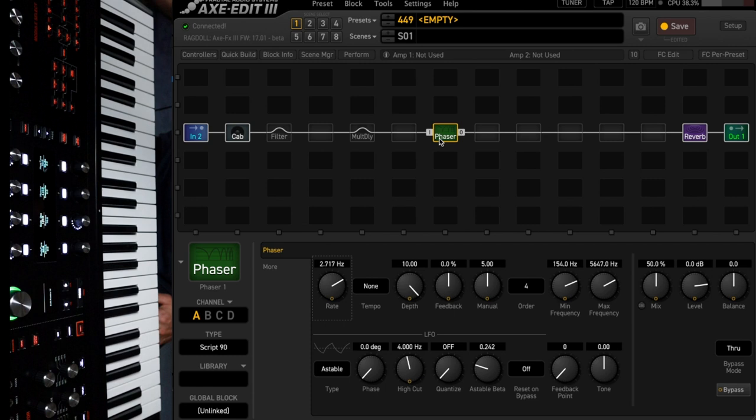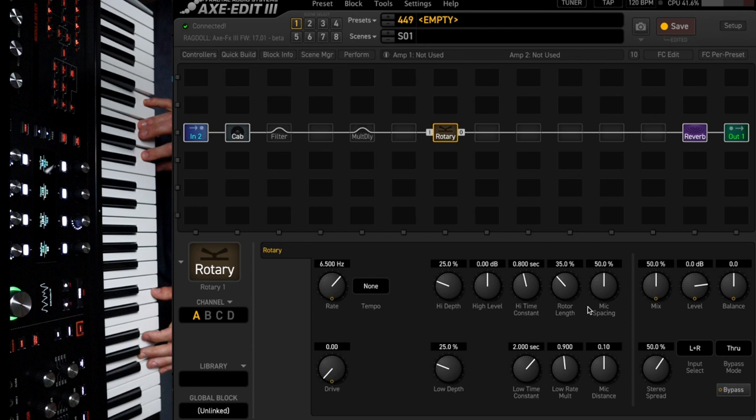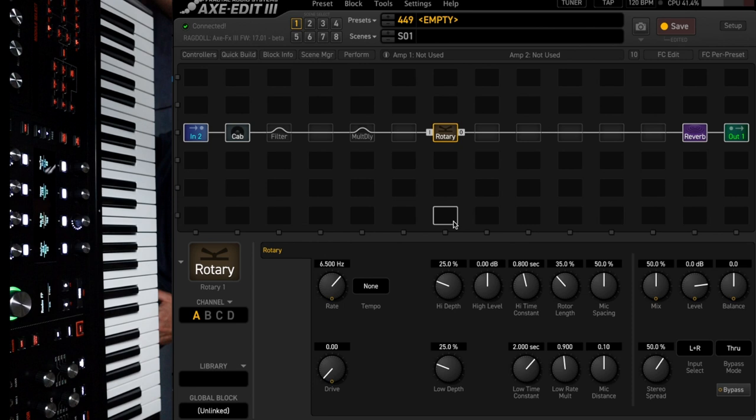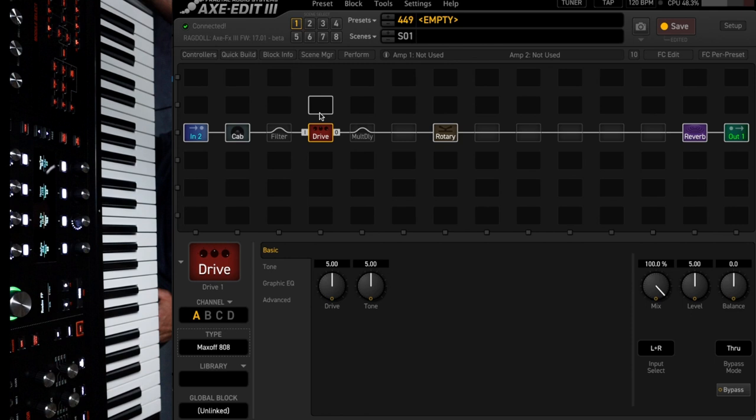A rotary speaker is another great choice. Just the stock rotary settings sound great, I think. You could, of course, combine that with something like a drive pedal, which is really, really fun. Like just a Tube Screamer or an SD1, just to get some real nastiness out of it. Let's even use the Maxoff 808 on there.